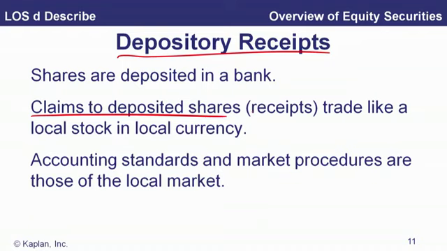It is a way for you to gain access without having to actually go to a foreign exchange, because the bank's buying big stakes here, and they've got lots of shares. They're going to issue the receipts, and they're going to trade like stock in local currency. Now, the accounting standards and the market procedures are going to be those of the local market, so you still have some of that to deal with. But in its most rudimentary form, the bank buys the stock and then sells you the rights that go with it, right? And it works pretty well.